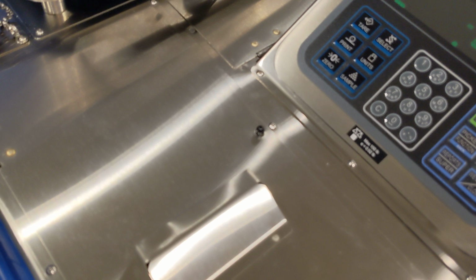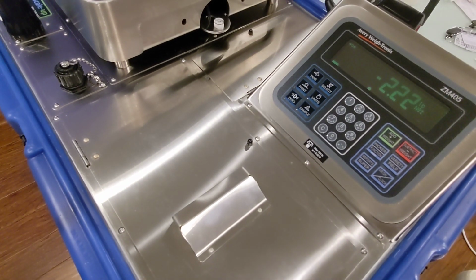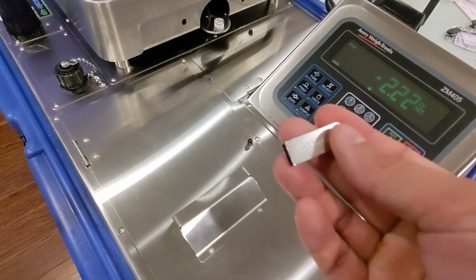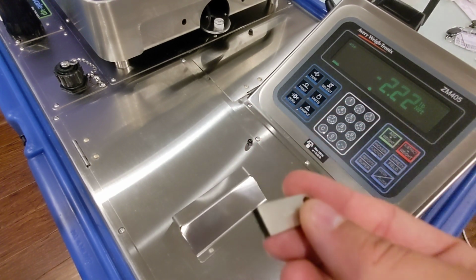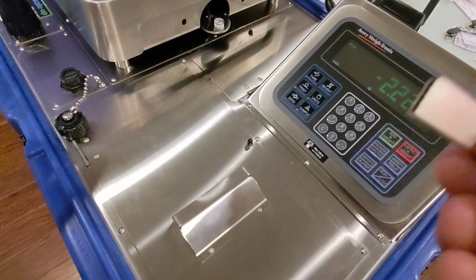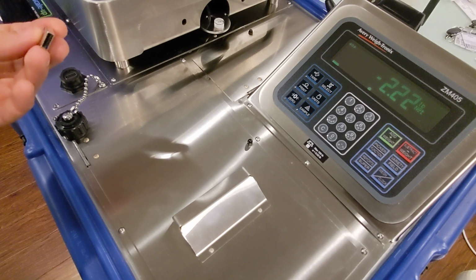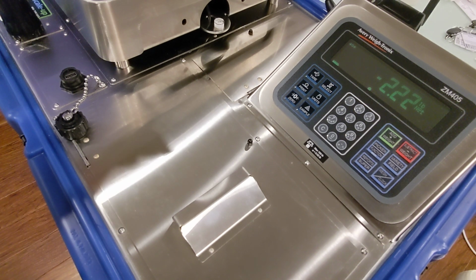Once you have scanned and created those reports, we recommend that you take a USB flash drive or memory drive and plug it into the scale. This will give you a copy of the scale data on the flash drive that you can use to upload to the farm's harvest scale account.